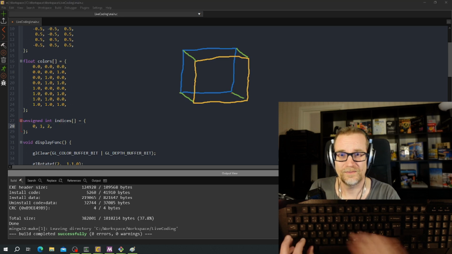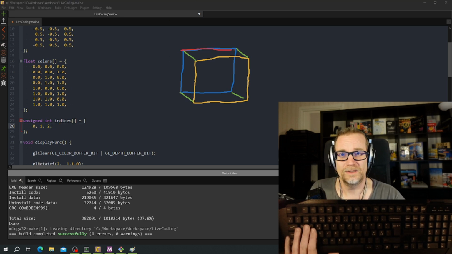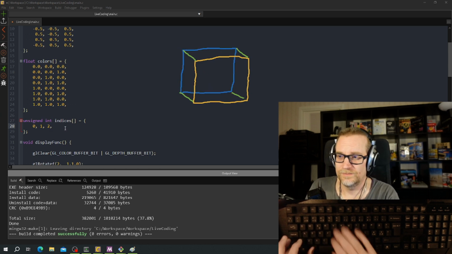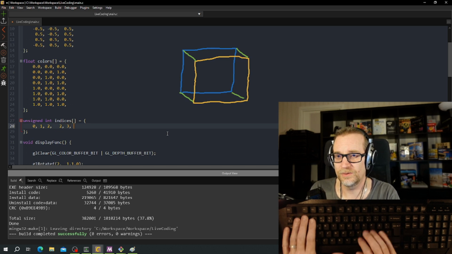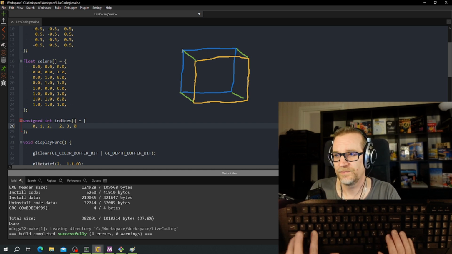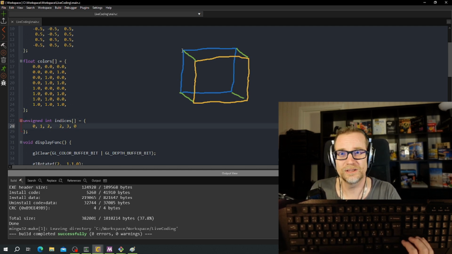So we did that one, and now we need to draw this one. I'm going to start with 2. I'm going to go to 3. That's to start from here and go over there. See my mouse pointer, and then go up there, so we return to 0. And that should be our first face.